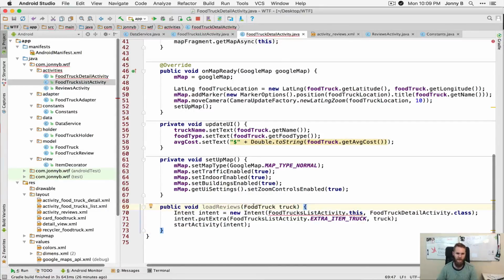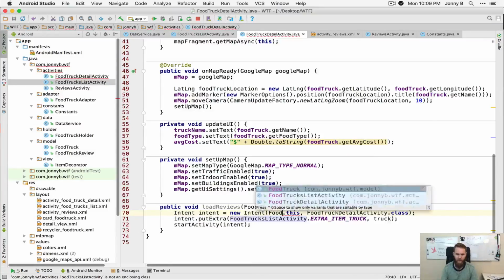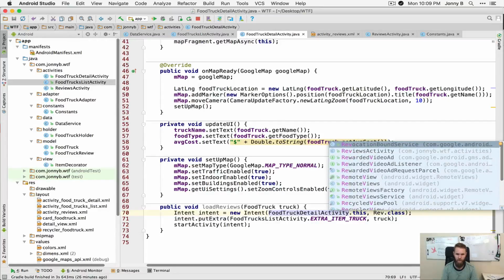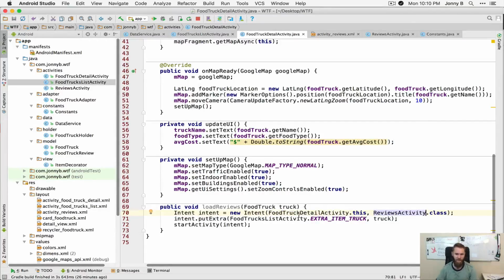And we are indeed passing a food truck, and our new intent instead is going to be food truck detail activity, and our destination is reviews activity. But we are passing in the same type of extra, so that should just be fine.